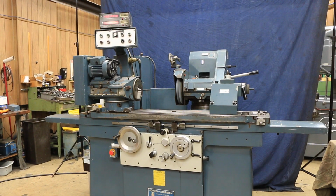So there you have it. That's the Jones & Shipman special size 14 by 27, basically a model 1300, true universal. The head spins around and you have your ID grinding. And you have 440 volts for power and the additional tooling here on the table.